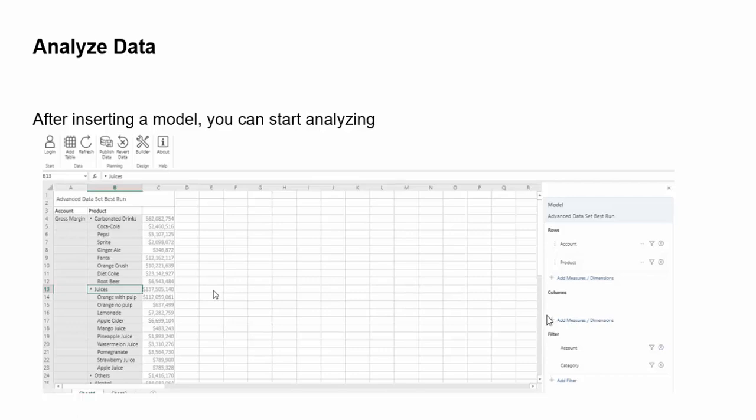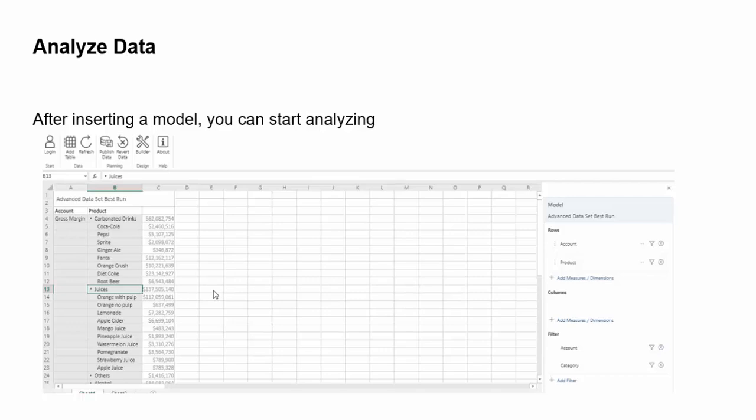and select the ones that you want in your analysis. And you can also select single dimension attributes and properties to add them to your analysis. Measures and dimensions that you add to the rows are inserted to the right of the added dimension in the rows. Measures and dimensions added to the columns are inserted below the last dimension in the columns, and you can drag and drop in the panel to change the sequence.